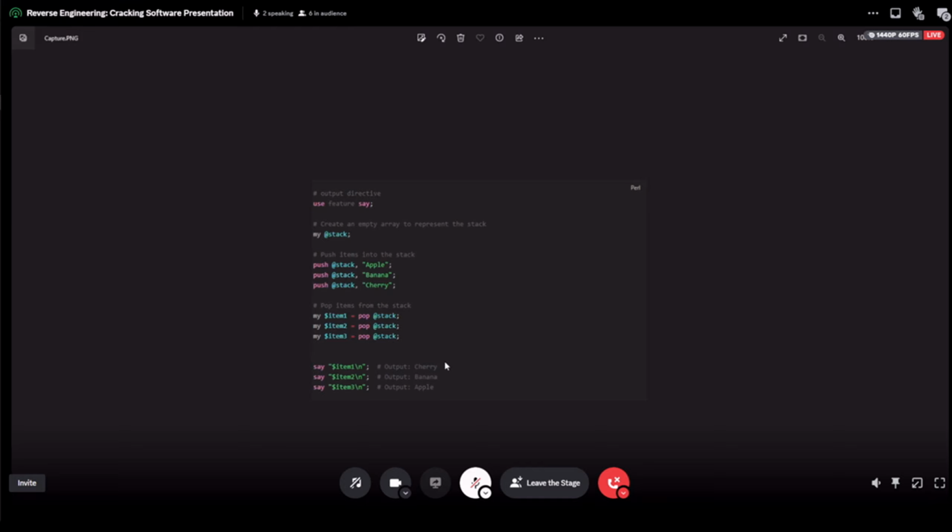So our first item popped from the stack was cherry, our second item was banana, and our third one is apple. This can represent the stack, the first in, last out concept, and the LIFO concept, because the array method shows us how the pushing and popping works without having to directly mess with the memory in another program or some advanced concepts. This was just one way that I felt I could explain it a bit more, because even I got very confused when I was learning about the stacks. Even now it's still a bit confusing to get. I mix it up a lot.